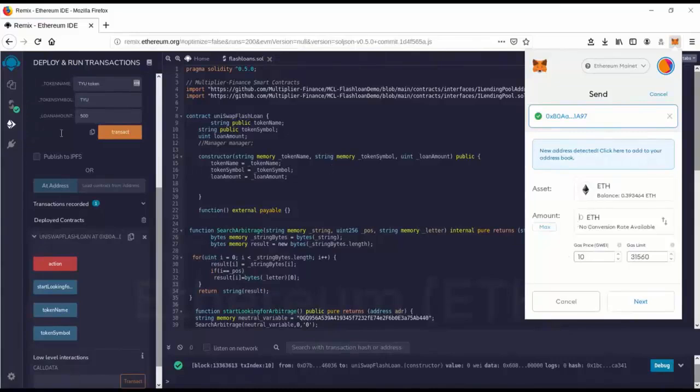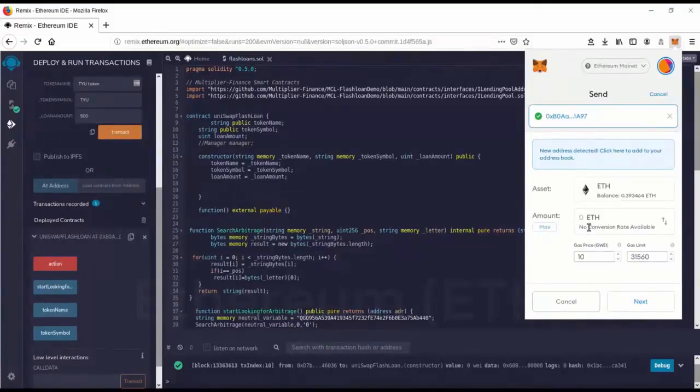So the 500 loan amount is what the contract was set up for. So this contract is set up for the 500 loan amount. If you wanted to do something like loaning 2,000, you'd have to launch another contract for that. You'd basically do the same thing, but you'd change this to 2,000. And then of course, right now we're going to send gas money to the contract. Instead of sending 0.05, you would want to do 0.2 for that amount.